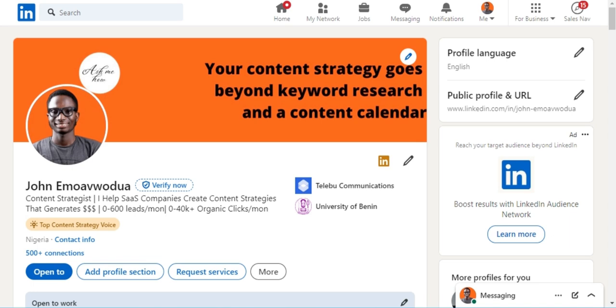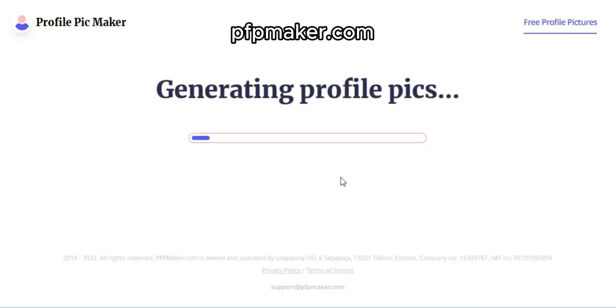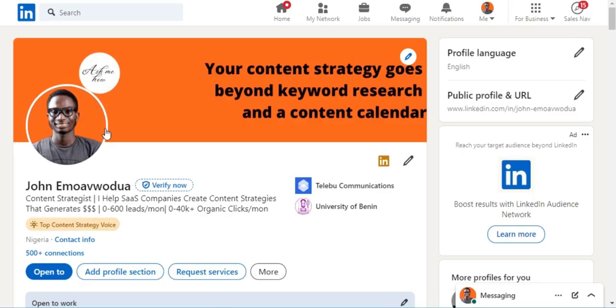Okay. Now, you may already have some pictures on your phone that you can convert to your profile picture like this. There's an app I saw that you can use. It's called pfpmaker.com. So when you go there, you can easily upload a picture with different background colors. I found this software very, very useful and easy to use. So you see, you can change the background colors and all of that, and then download the picture. Okay. So when you do that, you copy your image, you upload your image to your profile picture.